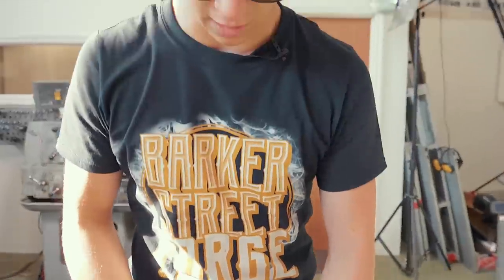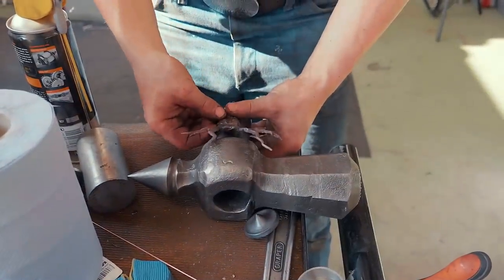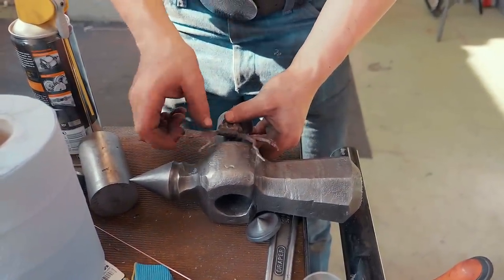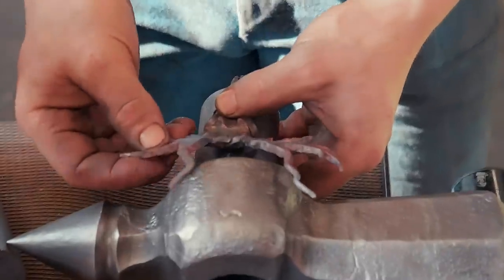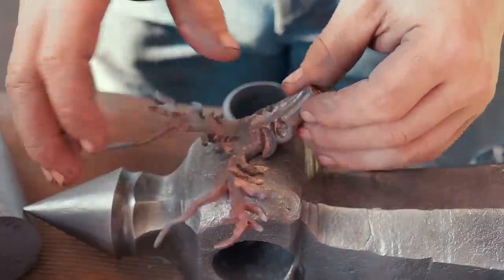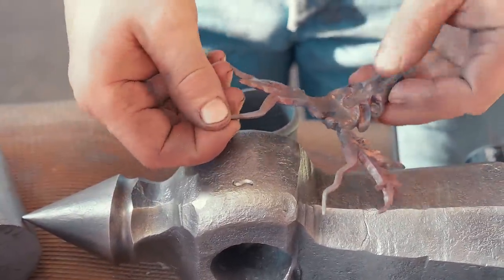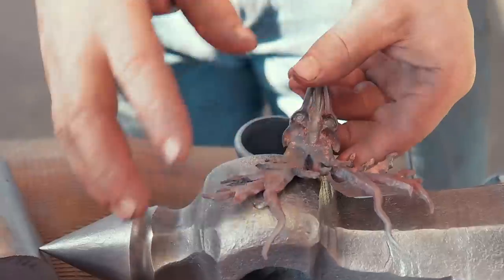Okay, so here is the collar, and here is the elk. And now what we've got to do is we've got to work out where this elk's going to mount on the collar, then we've got to form the rest of these antlers to work around it. Now, I've just annealed this, of course, so I should be able to do the bulk of that cold. However, as soon as you bend just a little bit, it gets a little harder. It work hardens, so I'm going to have to be very careful that I don't break anything off.